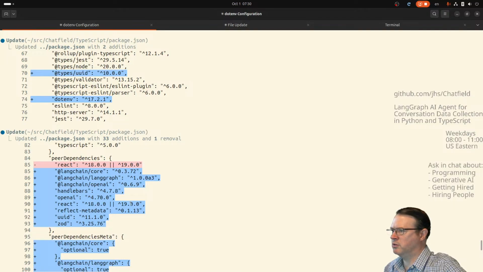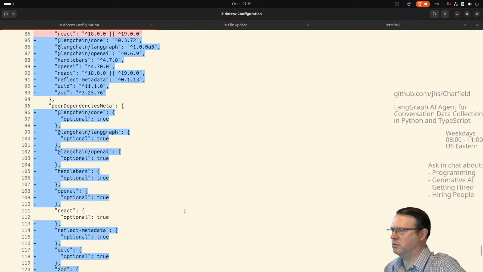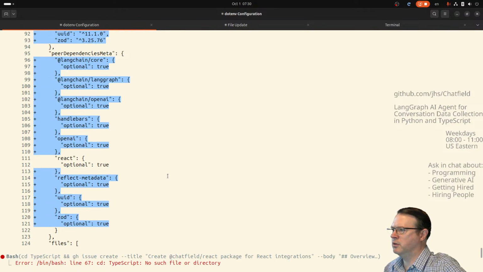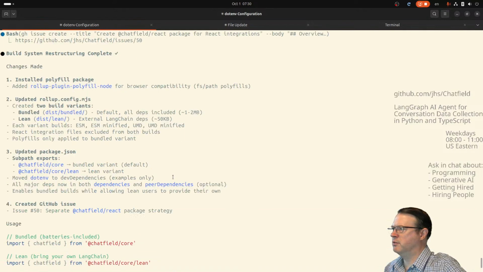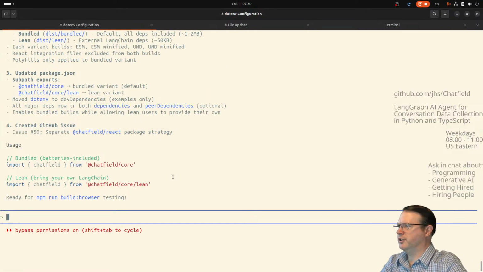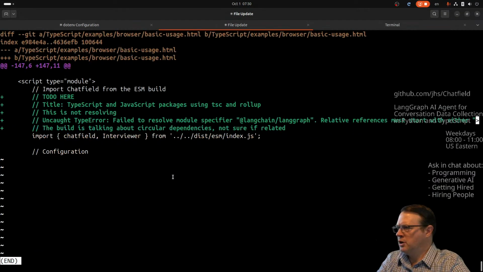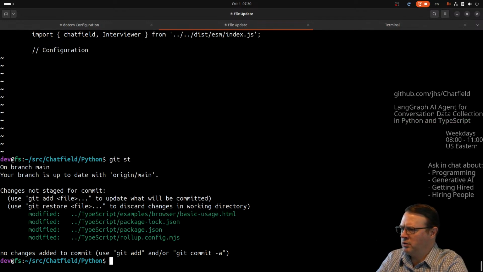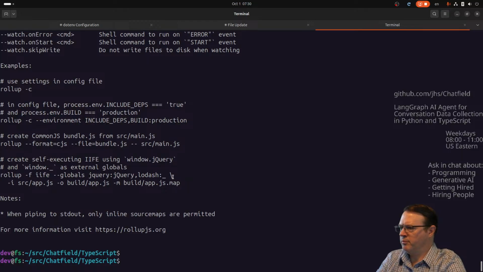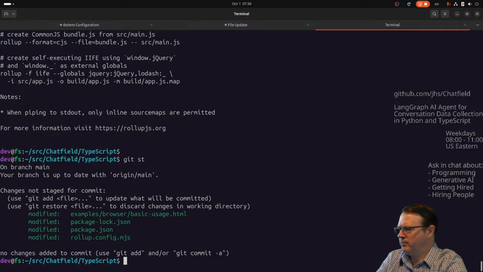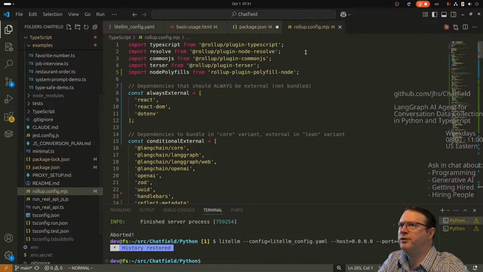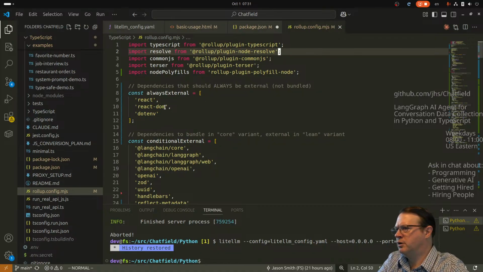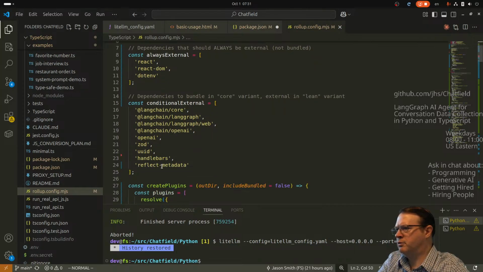Chance slash core. Okay. How's it going? You done? All right. I don't know if I believe it, but let's go see. So, yeah, it's going to be my TypeScript today. All right. So this rollup has had massive changes here. Is this it? Node polyfills. Yeah, here we are. Conditional external. Yep, all this is new.